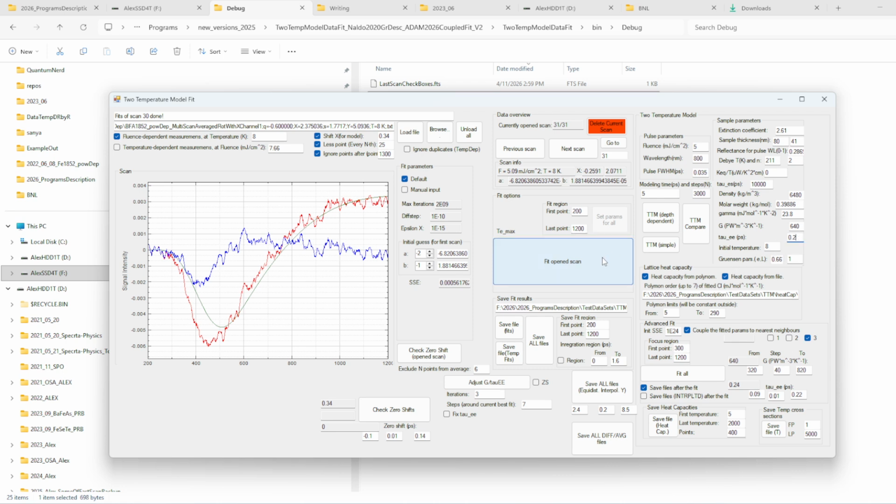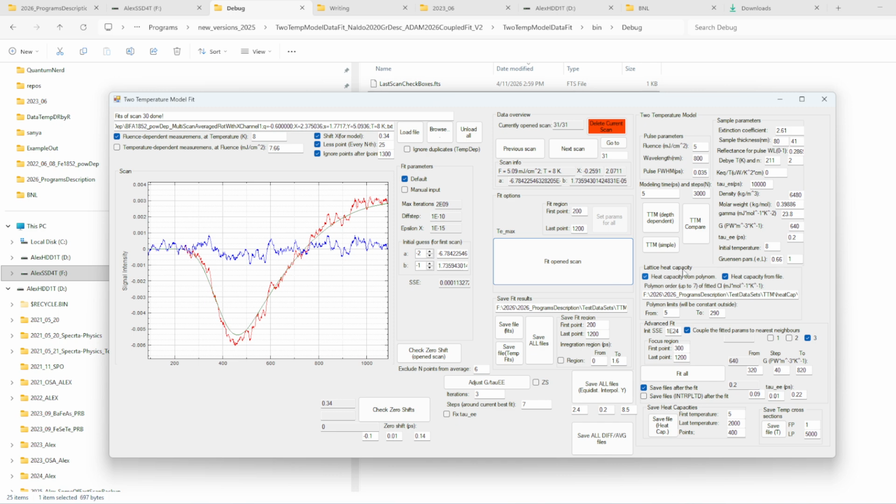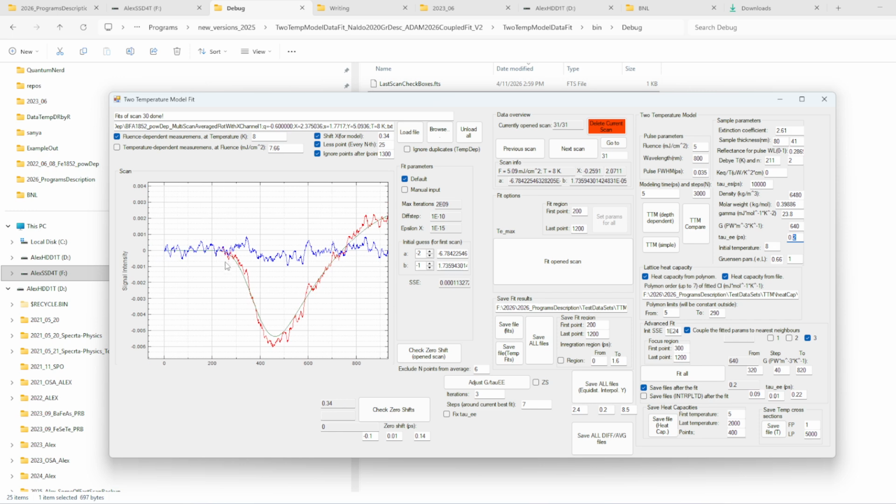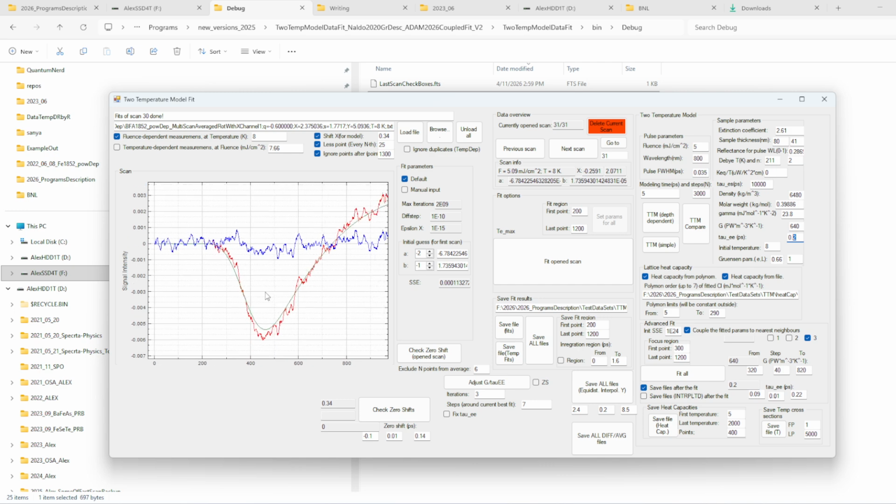So with some parameters there is also a different kind of crossing, but here, as you can see, my fit drops earlier than my experimental data, and then they cross. This kind of crossing of your data means that, even though the initial drop that electron thermalization defines is a pretty good fit, you have zero before, you have the minimum at the same position, you have a good fit, the data and the two temperature model fit are not in the same place. You have one starting earlier than the other and then crossing, or vice versa.